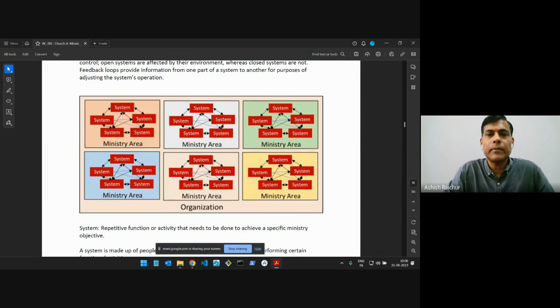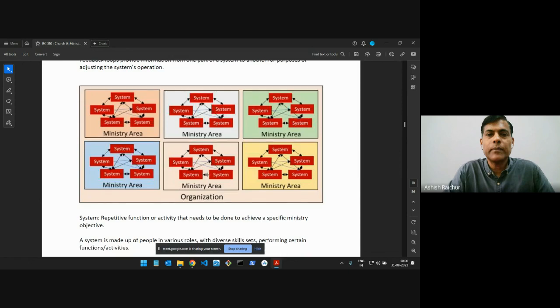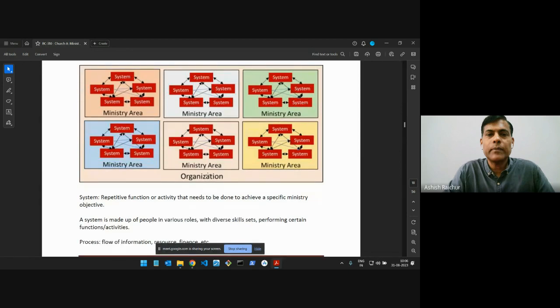So we have to think down to the lowest level. And we have to make each system and each process efficient. It should work well so that the overall organization will function well, and people can be served well. So down to the lowest level, we have to monitor, check, give feedback, and make corrections so that every system and process is optimized. It is working very well, it's working efficiently. Then everything will be going well.